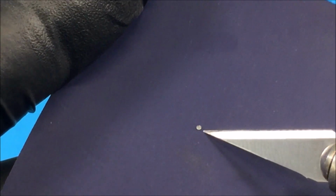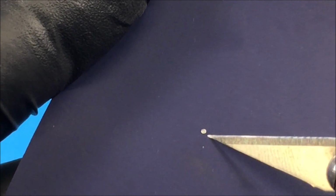See if I can get that up to show you. And you can see that makes a nice perfectly round button. So I'm going to go ahead and glue that on the sleeve, and then we will go on to assembling this figure.